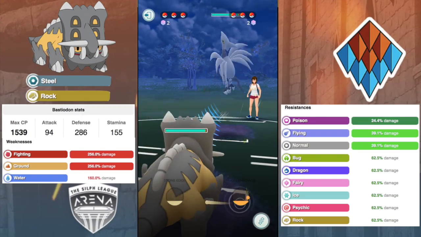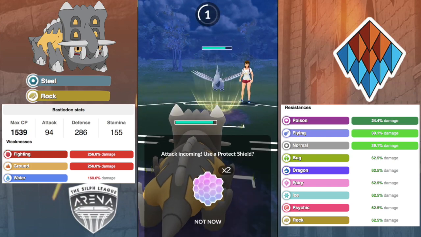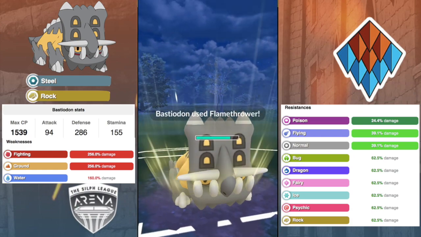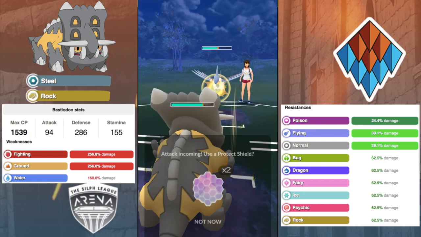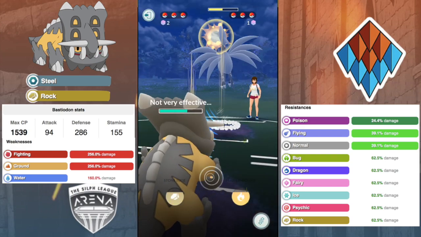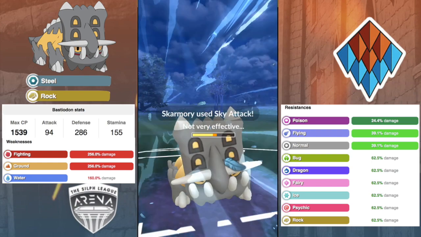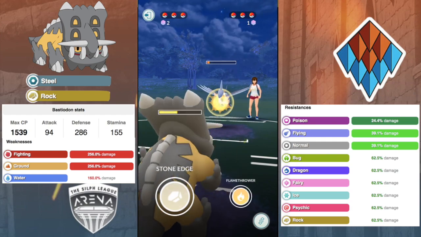Up next we have Bastiodon, a Steel and Rock type Pokemon with an attack stat of 94, defense of 286, stamina of 155. Its weaknesses are against fighting, 4 times weakness, ground, 4 times weakness, and water. All things that we will see in the meta. And it's going to resist a lot of things, most notably flying, dragon, ice, and rock. So definitely has some great resistances here.